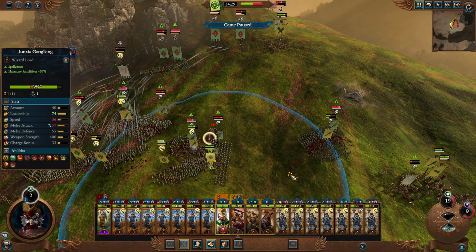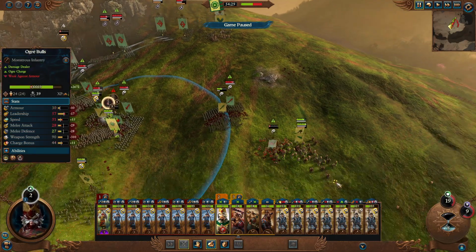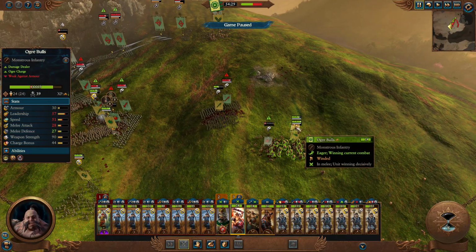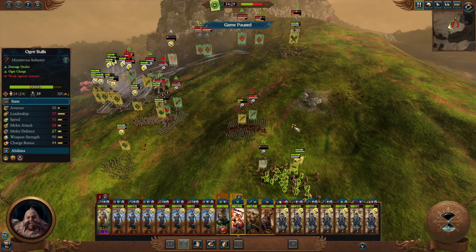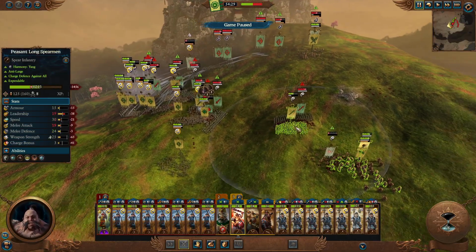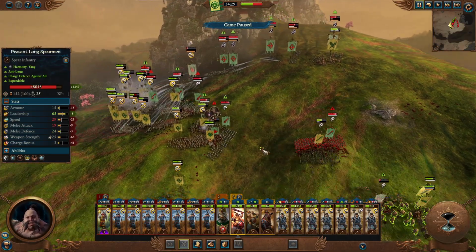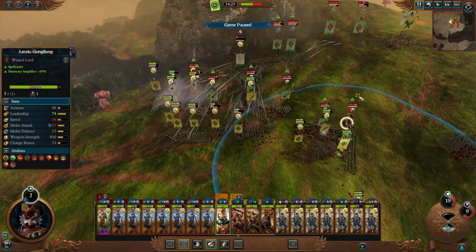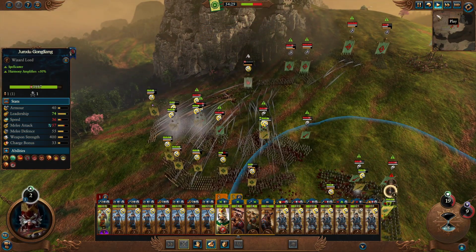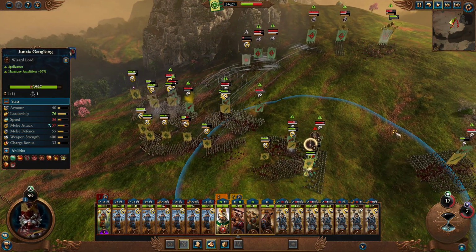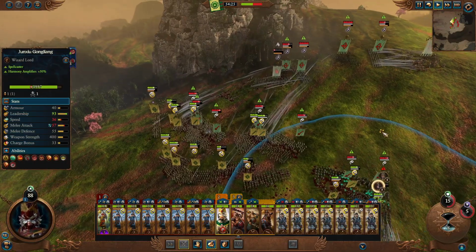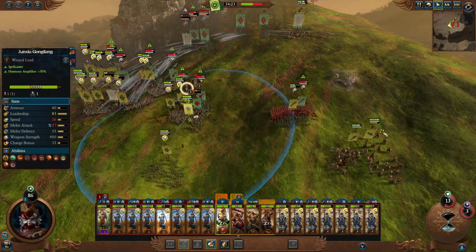Not much to be done about it, sadly. All right, the peasant horsemen came back and embarrassed themselves and hopefully will permanently break on this one. Okay, 7 seconds before we can fire a new spell.